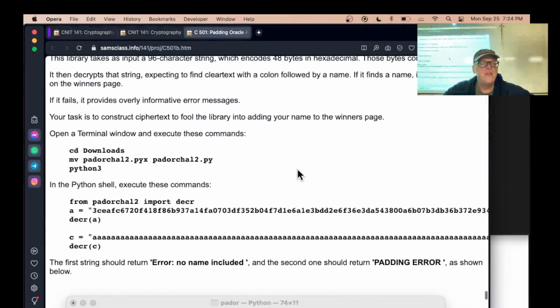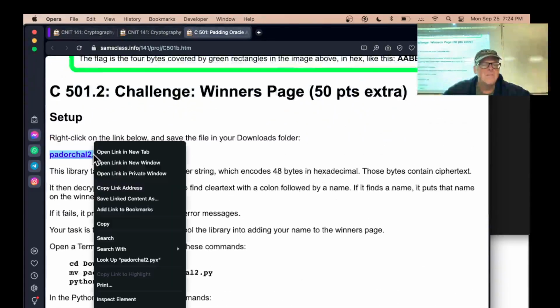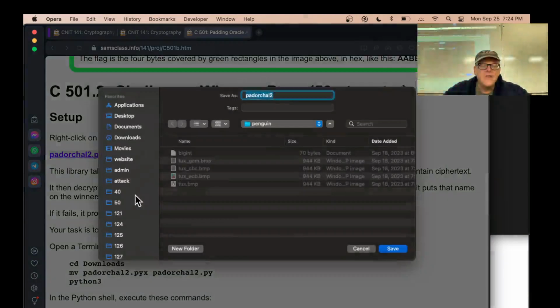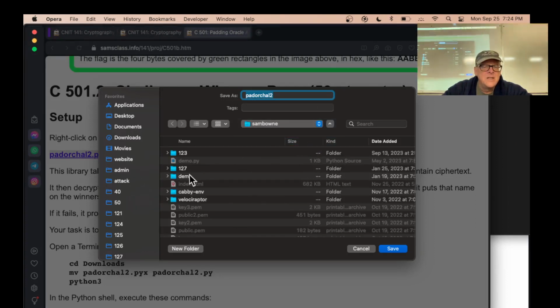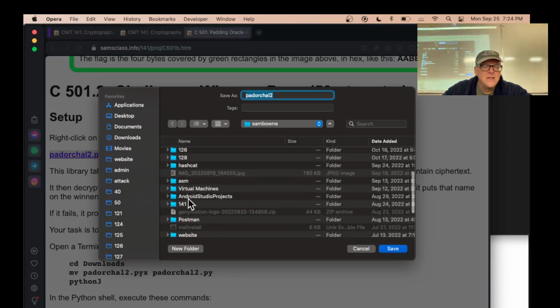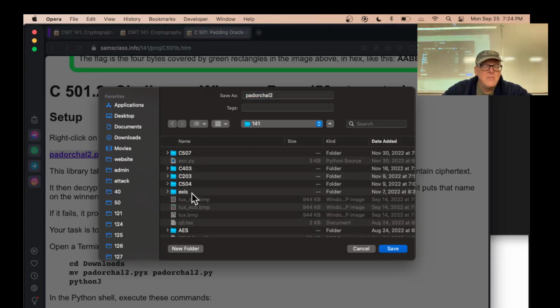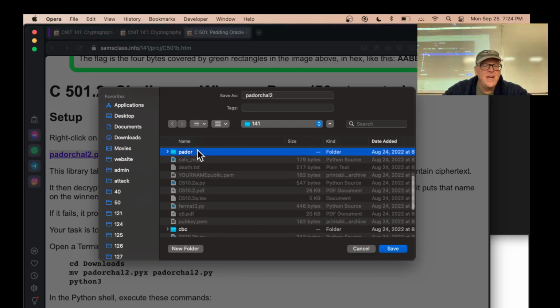So if you feed in this thing, let's see if I can do this. PADOR chal2, I'm going to try this. Let me download this thing. Save linked content as, okay. I'm going to go to SAM 141, PADOR, okay.